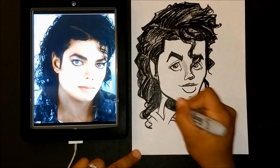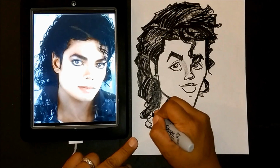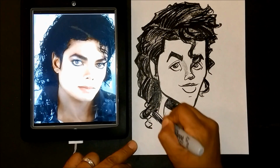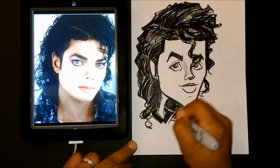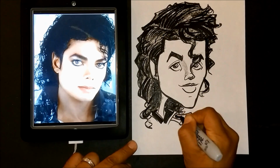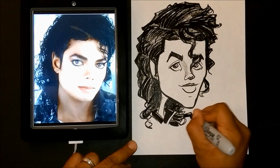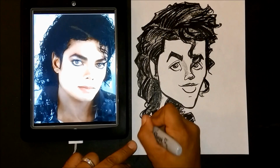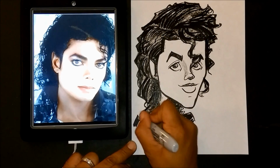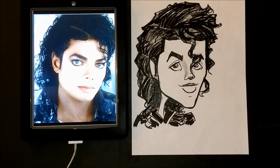And now I'm going to just kind of put a little bit of dark on the jacket because he likes to wear the black leather jackets with the buckles and stuff. So I'm going to put a little bit of that here. This is not the focal point of the drawing, so I'm just going to kind of put something down here that looks cool, looks like it. And when you're drawing caricatures on location, you don't want to get into exactness. You want to get into something that kind of looks like it.